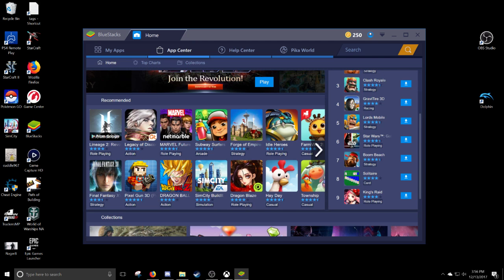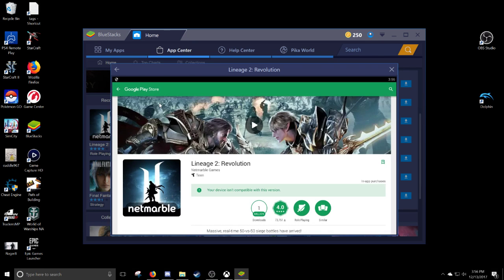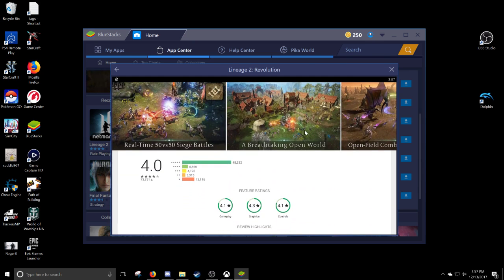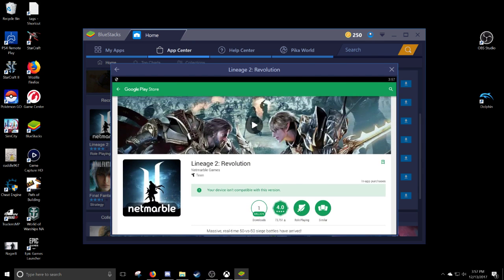One of the main things they talked about, especially when this game launched, was a big, huge ad saying, hey, if Lineage 2 doesn't work, uninstall Bluestacks and reinstall it. I'm probably never going to play this game, so I don't want to deal with that hassle. Even updating it doesn't seem to fix it, so I don't know why that's up.